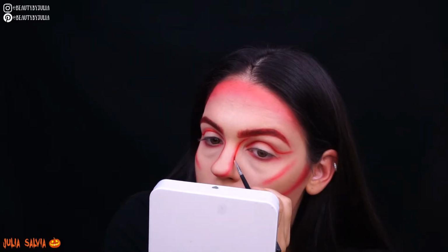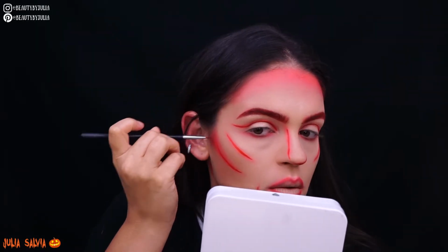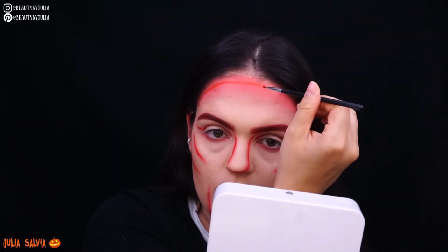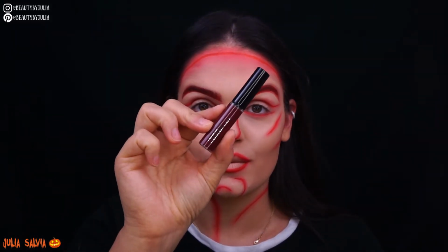I'm going to use a smaller brush, and I'm gonna be more precise with this one. This one and the next liner, we're not gonna be blending them out. We're only blending the shadow out, so it gives that kind of blurred effect. And I'm just going to be lining everywhere where I lined originally with red.